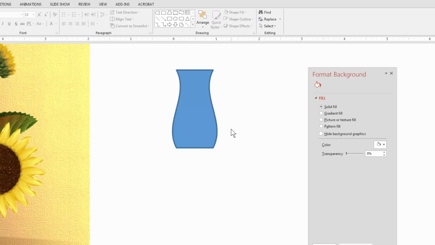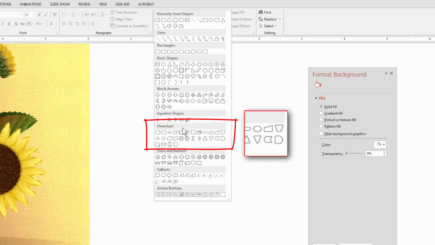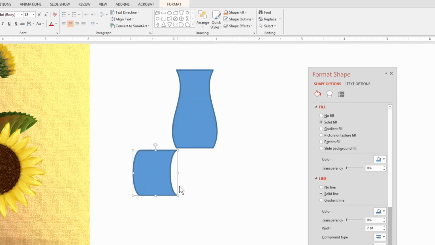Which shape works best? There's actually only one shape that's going to work best for this. We have to go to our flow chart and we're going to take this one. Stored data. Okay. This is one of those things you have to play with when you work with the shapes. You'd be surprised which shape actually works for what you need. Okay, so we have this and I'm going to show how it works. So we're going to take this, bring it in. I'll just take it down a bit. And if I put them together, you can see that. That's kind of how it works.